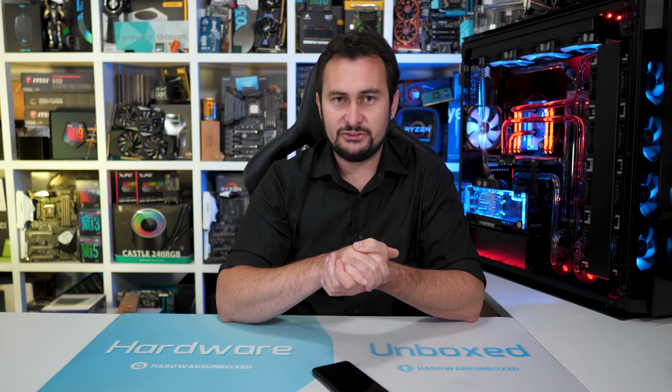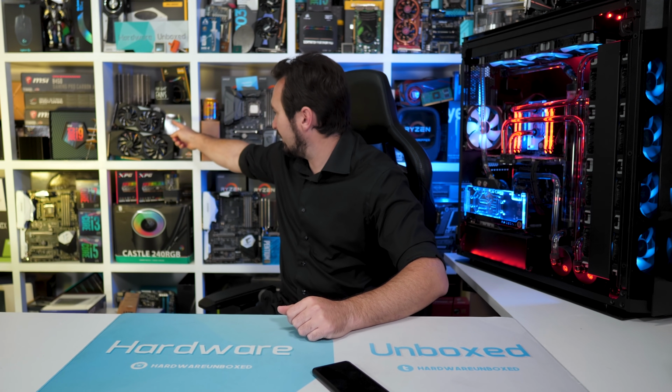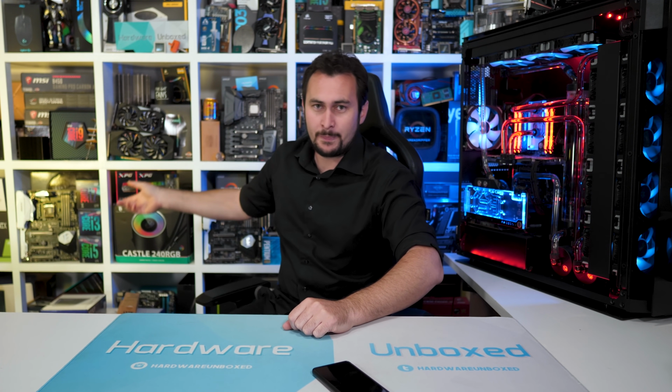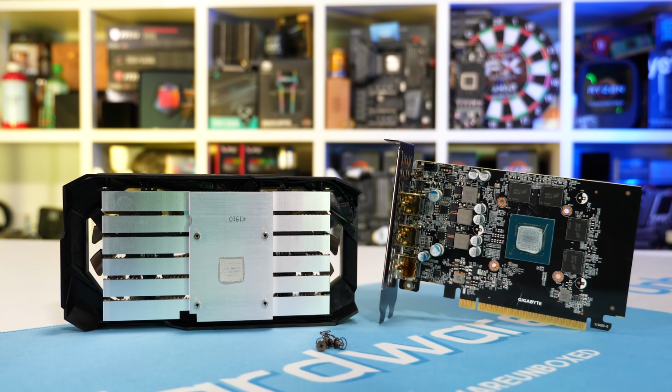I've already shown how light the base model 1650s are. They have tiny aluminium coolers and budget power delivery components on board. There's one there. So there's an expensive 1650, but I think it's $180. And there's a $150 model. Anyway, I might throw up some B-roll in a moment just to show you the difference. But the cooler on the base models is extremely wimpy.